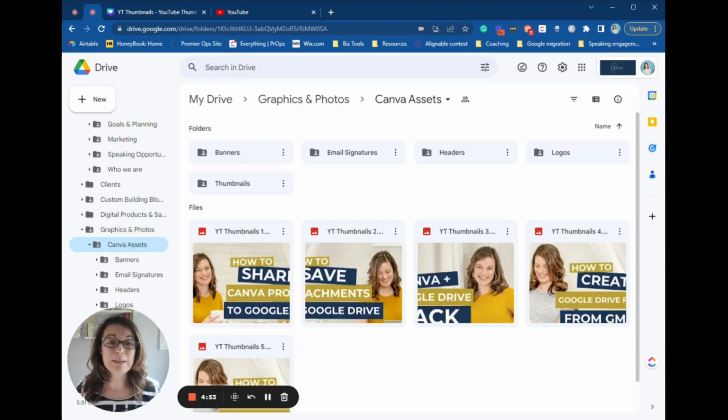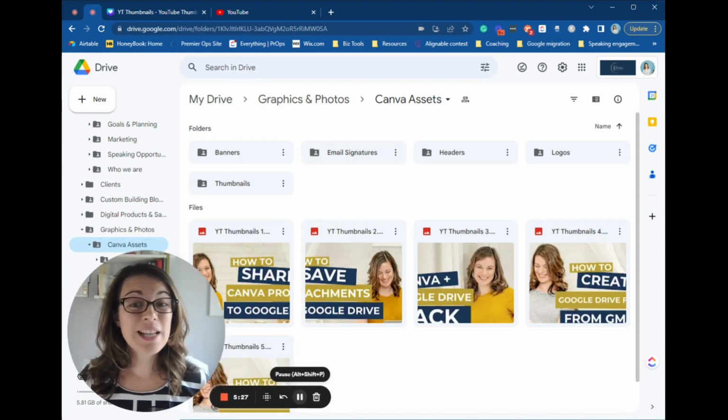The other reason this is great is because you will have a designated place to store all of your designs as a backup. We've all been in that situation where we go to access something and we expect it to be easy to find, but the site is down, or they're having a glitch, or they're doing an update and we can't access the files when we need them. So this is a really great way to make sure that you're backing everything up, especially if you plan to make any changes in the future to your account. So this is a great way to ensure that you are in control and are never locked out of your own content.